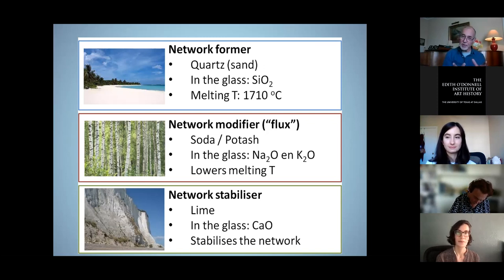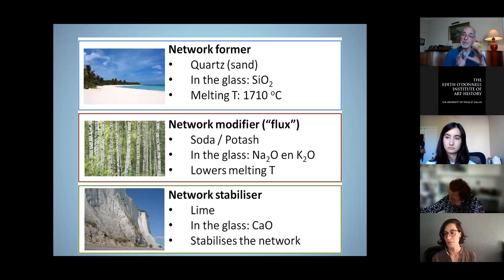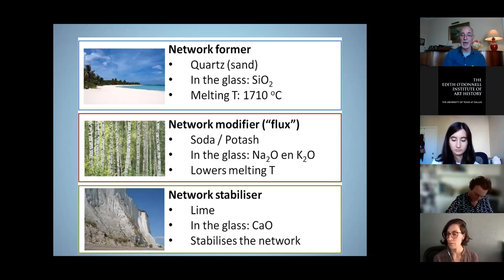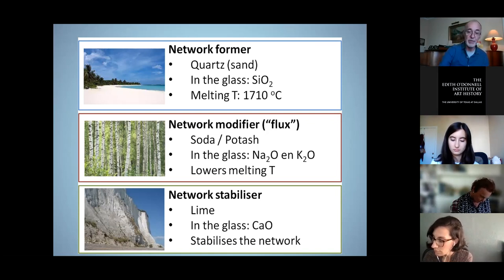The network stabilizer, of course, is very important for this research because it represents the point at which glass becomes not unstable, but durable. The third additive, lime, chemically is added as lime from crushed shells or whatever, and these all enter into the melt process and give a material that we recognize as glass. But if the balance of these products is not right, namely the modifier and the stabilizer, then one has inherently got a glass that is destined to be unstable and deteriorate. And it is only a matter of time, involving also the environmental conditions in which that will undoubtedly happen.